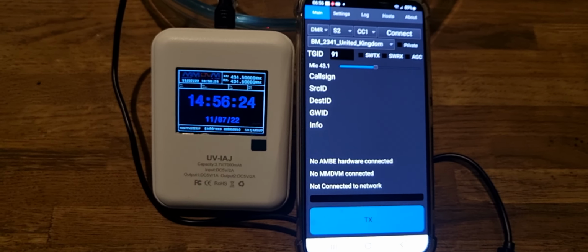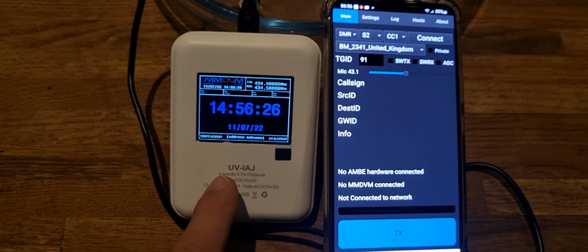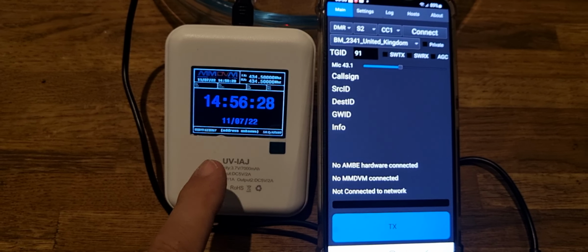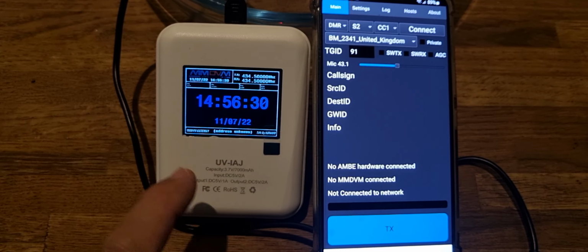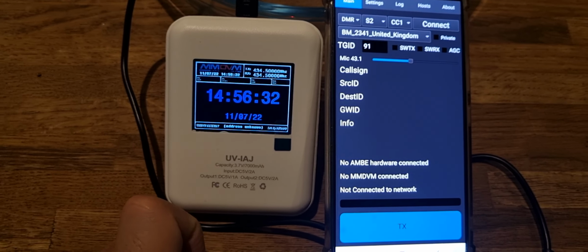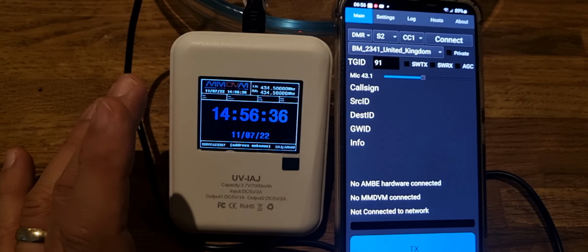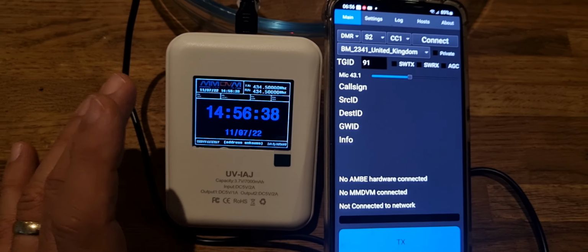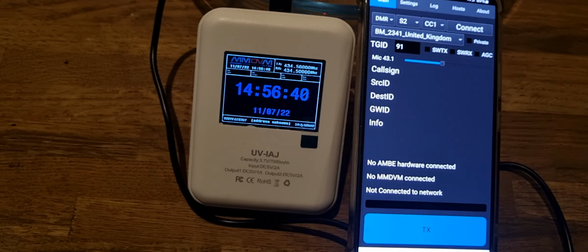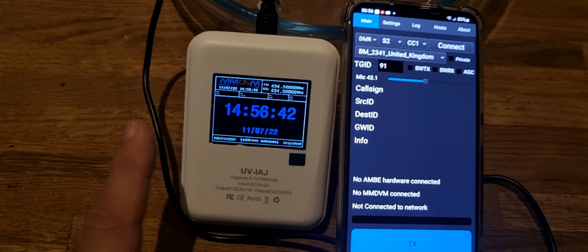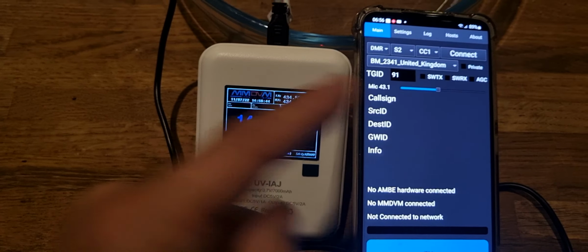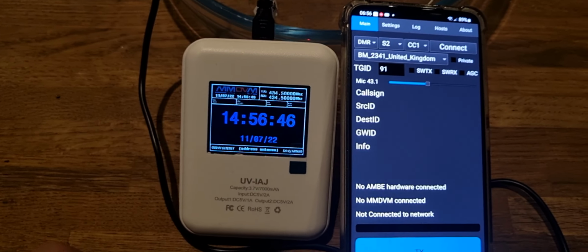Just a quick observation, and that is that the UV-IAJ, also known as the R Finder, now runs on the OSTAR operating system. It's an MMDVM hotspot with D-Star, DMR, and Fusion, and more. It will charge from my phone. Apparently, I can make it send the charge the other way, but I haven't worked out how to do that.